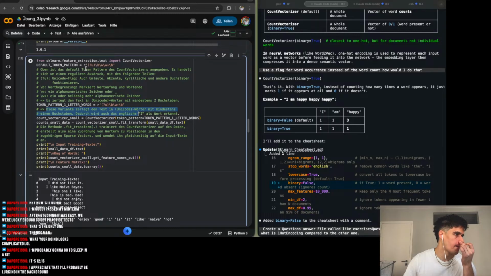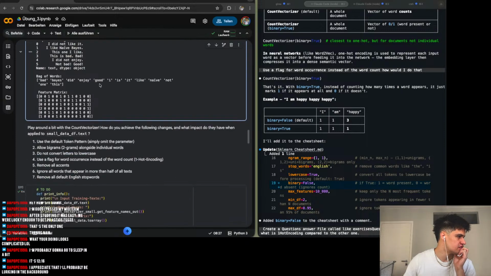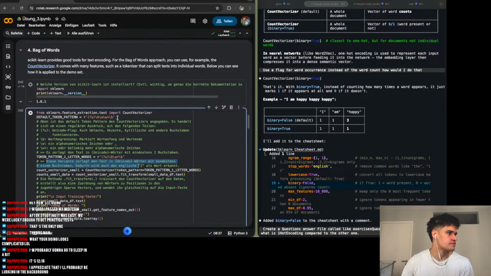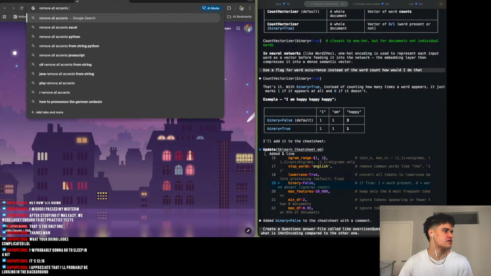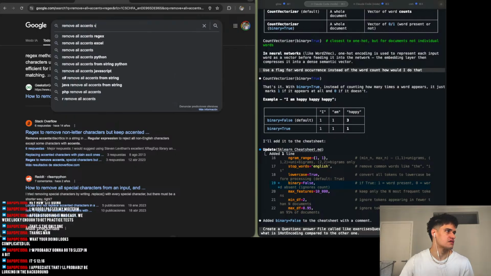Accents, umlauts, probably the Unicode of all accents. Maybe this is just remove all accents. What's it called? Regex. We could use this or remove all accents.